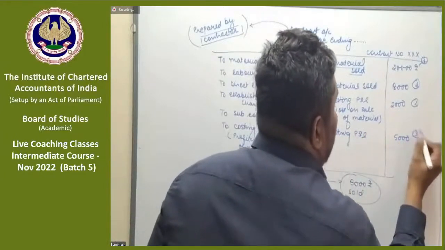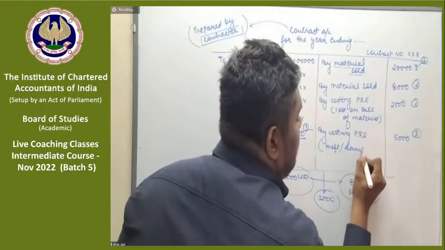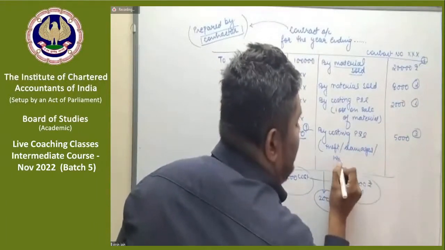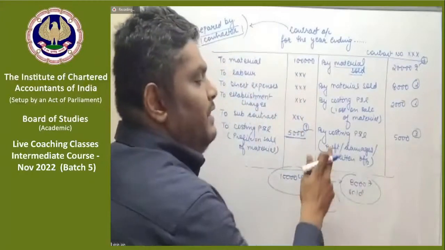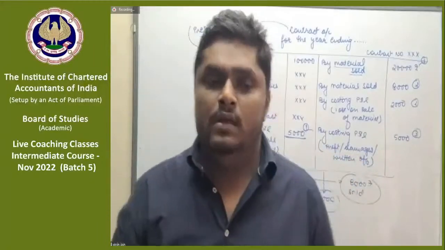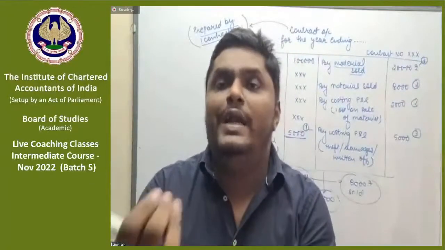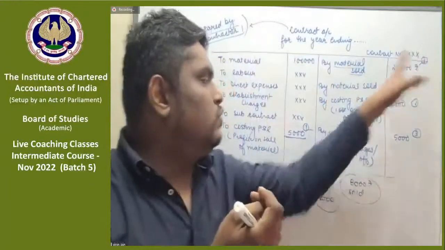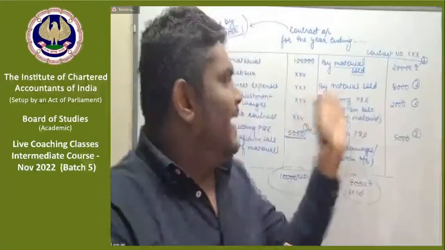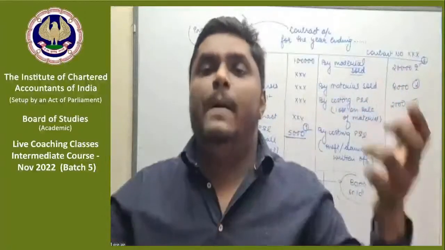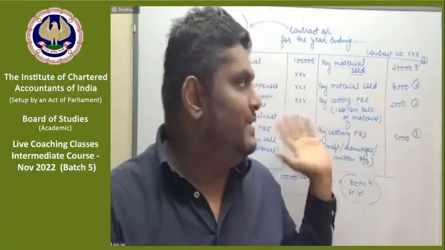5,000 in case of theft, damages with no value and written off. If it is written off, then simply by costing P&L, theft, damages or written off, whatever it is. So I have discussed three situations. If the material has been sold at a profit, very simple, by material sold, and profit to costing P&L. If there is a loss, by costing P&L. If the material has been completely written off, very simple, by costing P&L, that is direct 5,000. So these are the three situations.